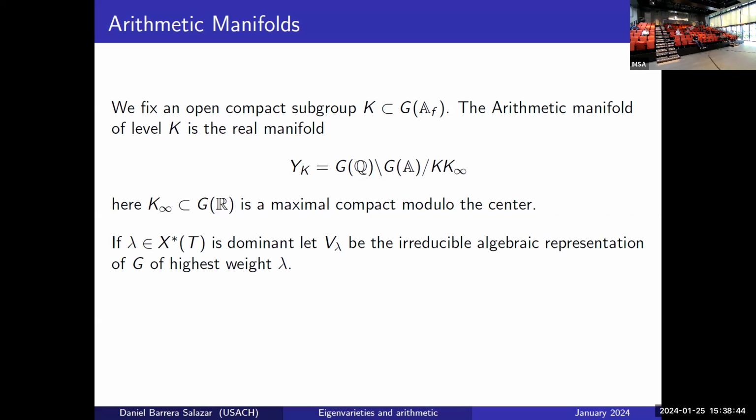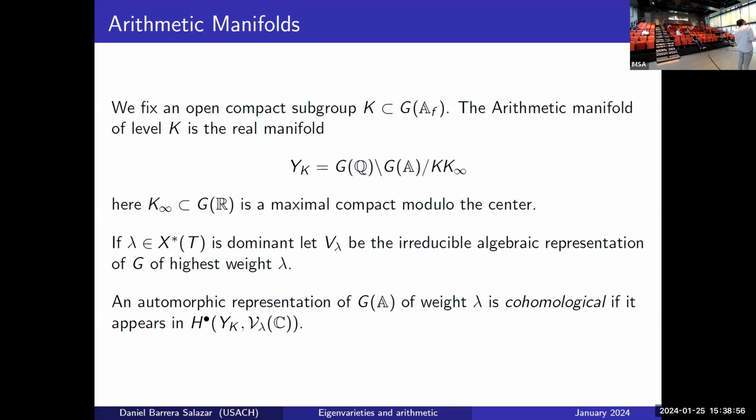Now you can take this coefficient, this has an action of G because it's a representation of G. So you can get a sheaf over this manifold. Then you consider the cohomology of this. And you can consider this cohomology given by singular cohomology, just singular cohomology. And okay, so now I take advantage of this. The automorphic representation is called cohomological when lambda is appearing in this cohomology. What appearing means is that automorphic representations have a lot of local information, the numbers that appear for each prime. And here you have an action of the Hecke operators. You have some natural correspondences acting on this cohomology that also give numbers. So you ask that this sequence of numbers appearing in automorphic representations appear in this cohomology. And that's called cohomological.